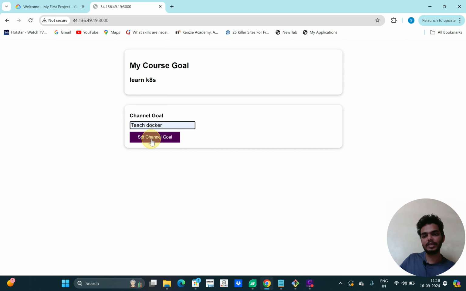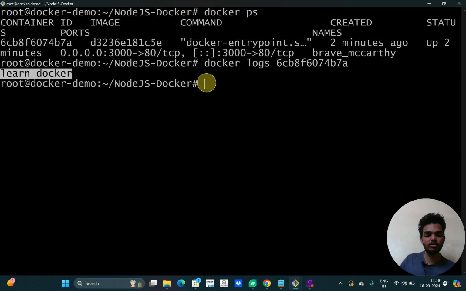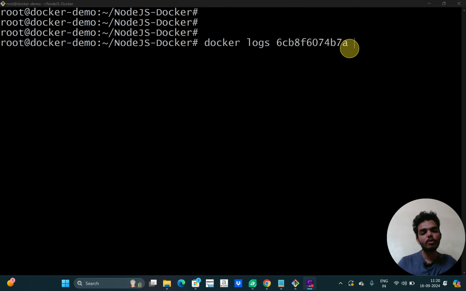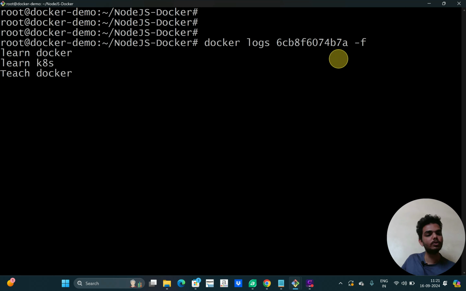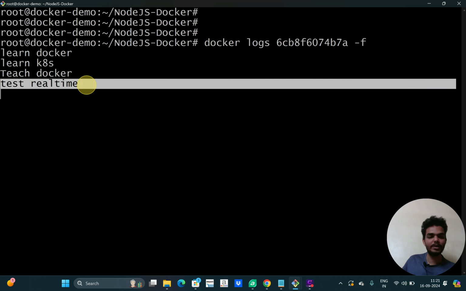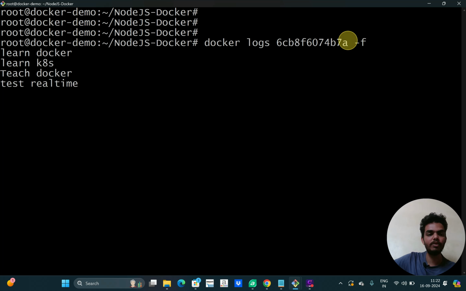So now it will print the logs. If I add something else here, and if I want to see those logs, I have to run the command again. Now here you can see the logs. Now if I want to see the real-time logs like in attached mode, I have to add a new flag called -f or --follow. So now this will give the real-time logs. If I add something here, that will be updated in the terminal automatically because now I have added the -f flag. So that is about Docker detached mode and Docker logs.